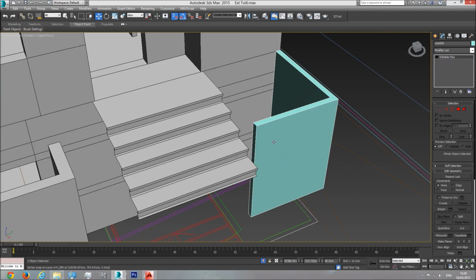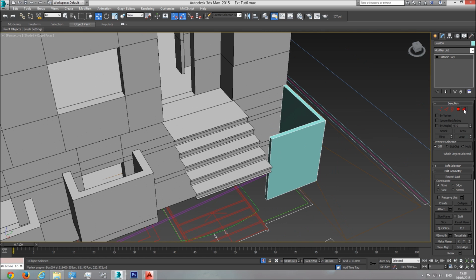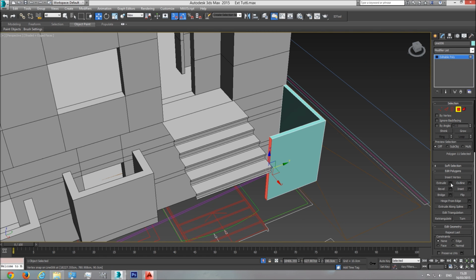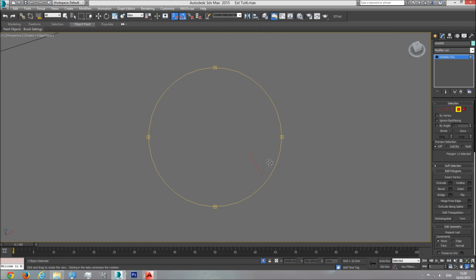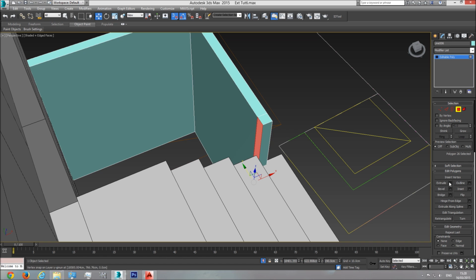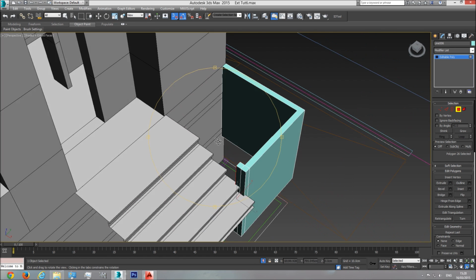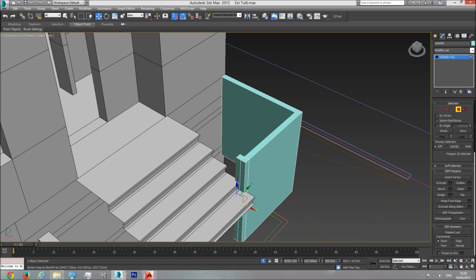Alright, next thing I'm going to do is the same thing on this side. So I'm going to extrude this polygon by 10, and I'm going to take this polygon here and extrude it by 10 also, and then just move it to the line of the wall. So this is here.